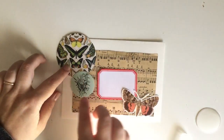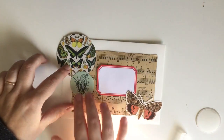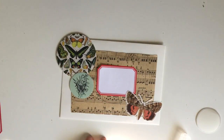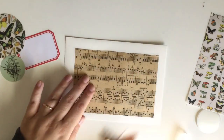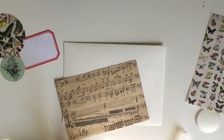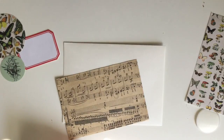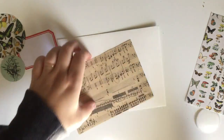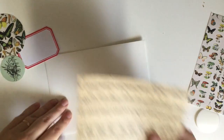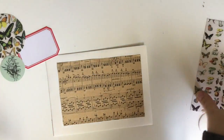And then I've got this smaller butterfly circle that I wasn't going to use, but I don't want to hoard it. So I'm just going to stick it down so I don't put it in my stash and hoard it forever and ever. And then I've got these butterfly stickers. I'm pretty sure that the butterfly things — the two circle labels on your left and the strip stickers on your right — are from Pep and Press. So if you're wondering what that brand is, I'm pretty sure that's what it is. And I'm using tape runner now because that glue pen kind of puttered out on me and I knew it wouldn't carry me all the way through the envelope, so I just grabbed my tape runner and went with that.